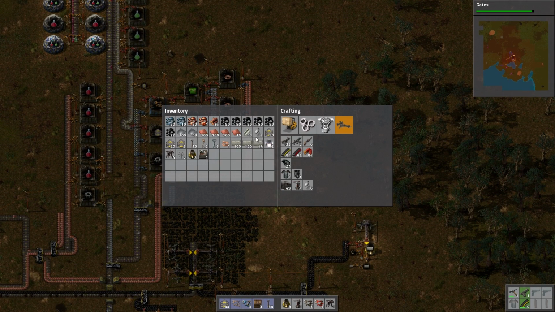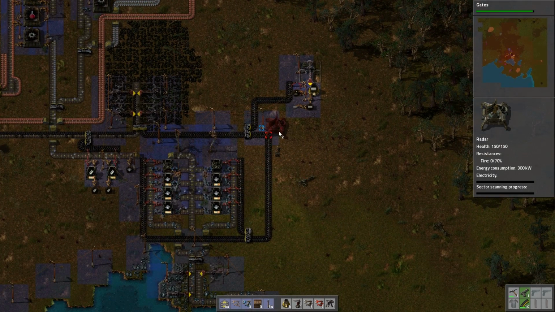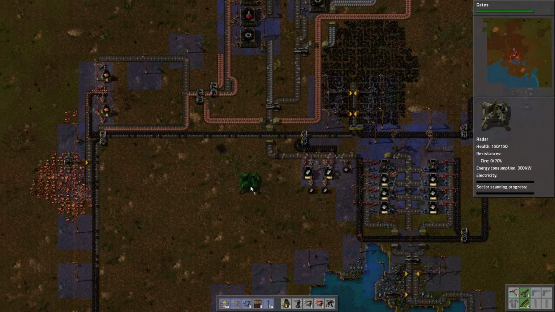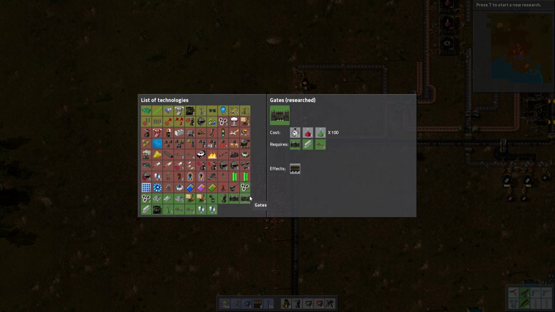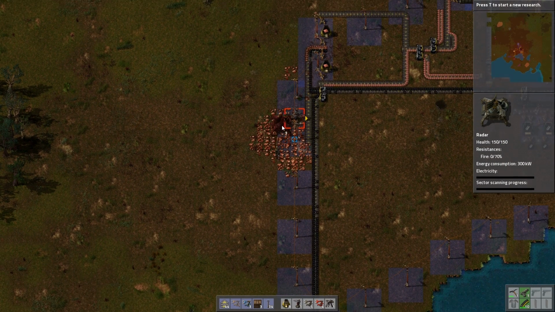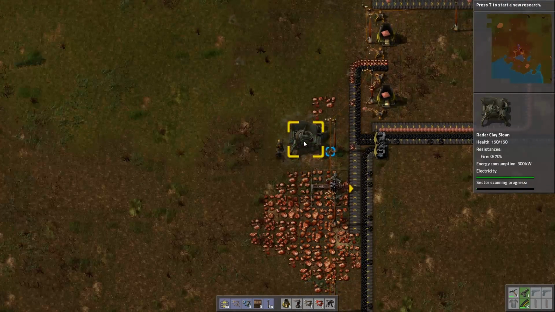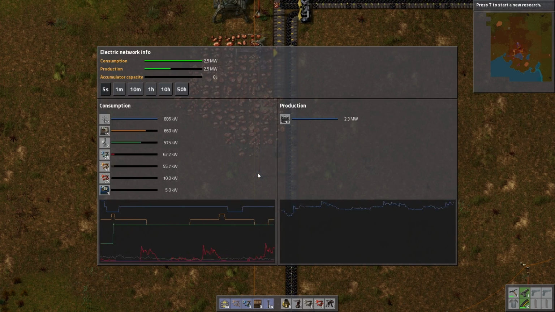And now we should have 2. And we're going to start trying to explore to the left and the right. So I'm going to put one right here. And I'm going to put another one over here to try and see what's around me. I think right here is probably good. Alright. Now, the radars take a lot of power, so let's check. Yeah, our power is still good.